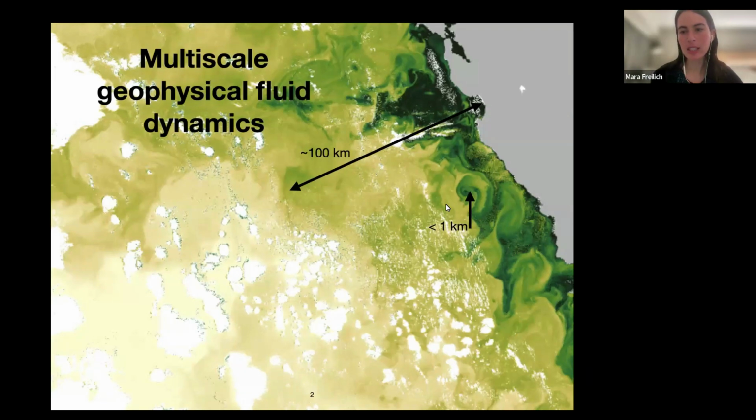What stands out to me is that it's very clear that the ocean circulation is shaping the biology of this system. And some of the features that are particularly interesting to me is the question of how far offshore is this really high chlorophyll reaching? And these really small scale features, asking, are those the lateral redistribution or is there vertical velocity associated with those? And both of these questions really are questions about what's happening at the large scale and this regional scale, but also what's really happening at the scale of fronts.